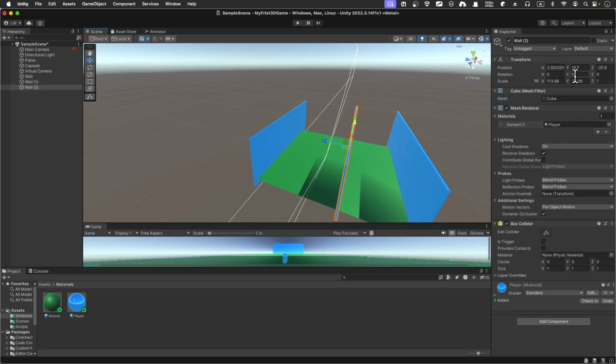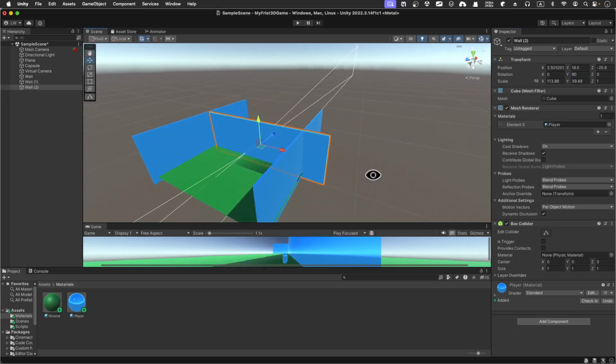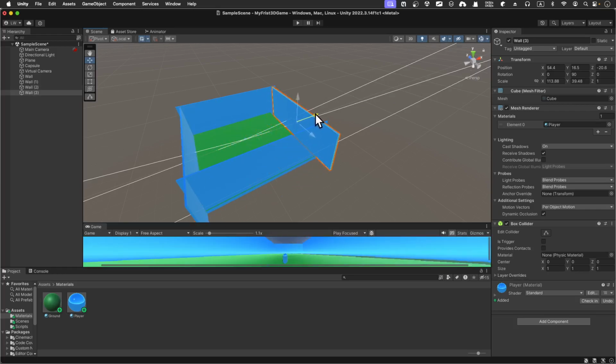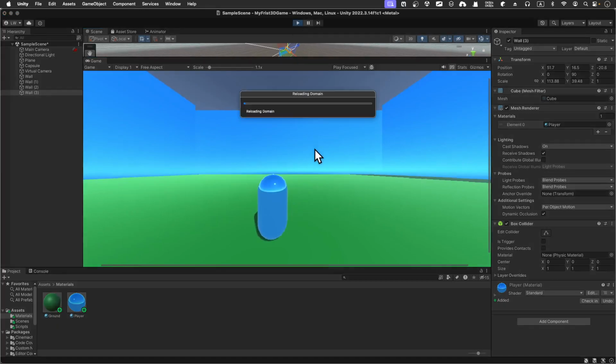I can have a rotation of y-axis. Let's rotate 19 degrees. Okay, and I can move it, sorry, wrong direction. I can just move it like here. Okay, and Command D, duplicate it, and I can move it here. I know it's a little bit crude, but I just want it to get like a force field feeling for our player.